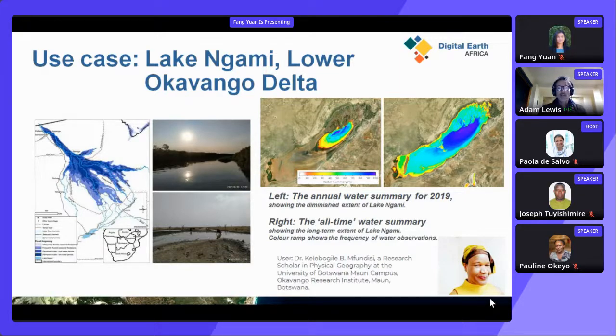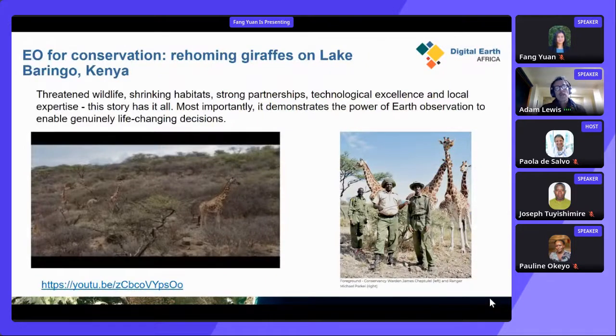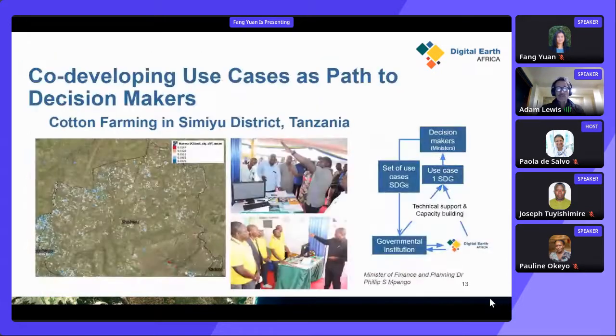If we go to the next slide, we have a use case where the local communities around Lake Baringo, looking at the Rothschild giraffe, have been using the data to understand how the water levels have changed, and why the islands that the giraffes were on were reducing. They've actually relocated the giraffes in a fairly picturesque process, using big rafts off certain islands and onto the mainland to protect them. So completely different context, same sort of data.